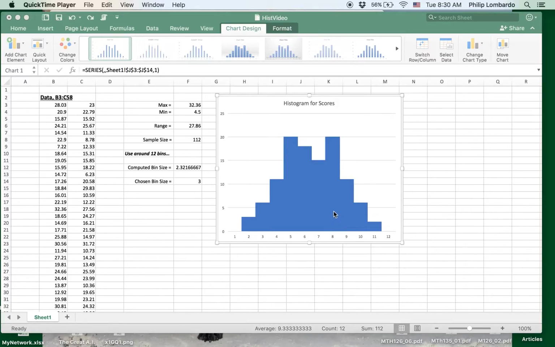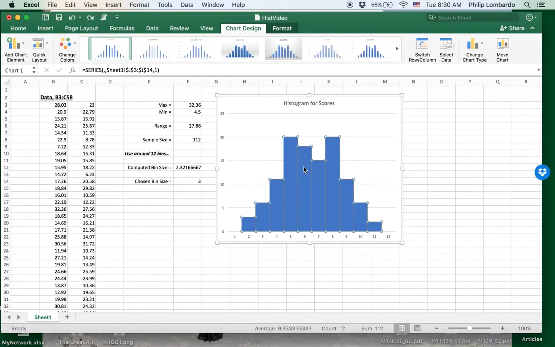What we might want to do is take this histogram, and if we had time, if we were going to include it in a report or something, we would want to tidy it up a little bit. So there's two things we might want to change. First of all, we might want to see the divisions between the bars a little better. So we can use that same basic technique here.